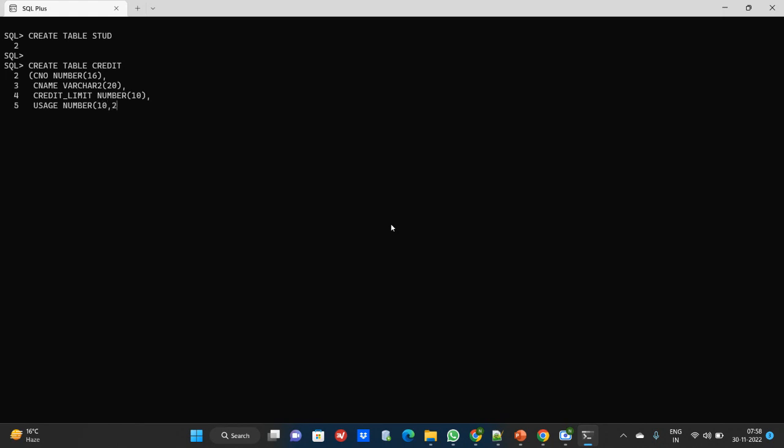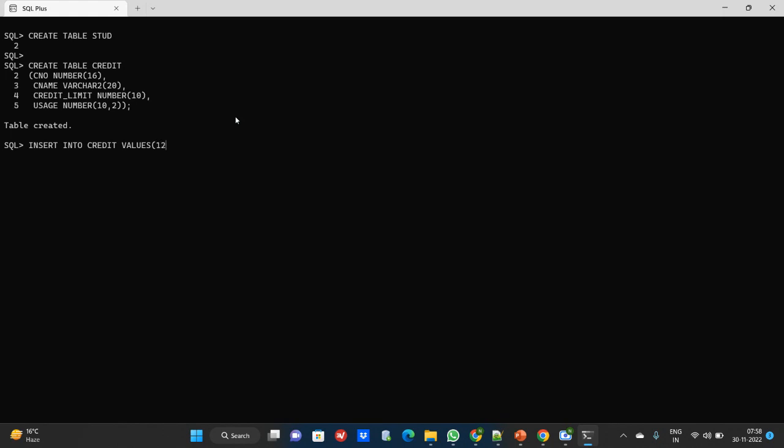10 comma 2. So I am declaring here for number data type, what I have declared? Precision and scale also. Now try to insert the data, credit values.